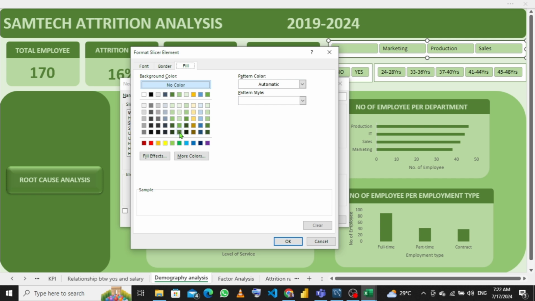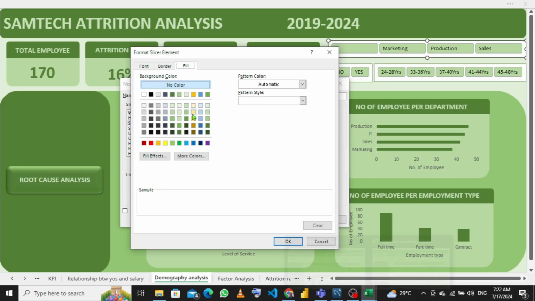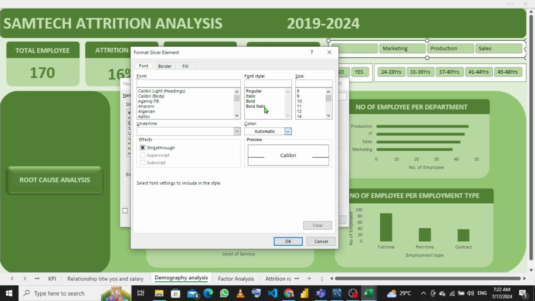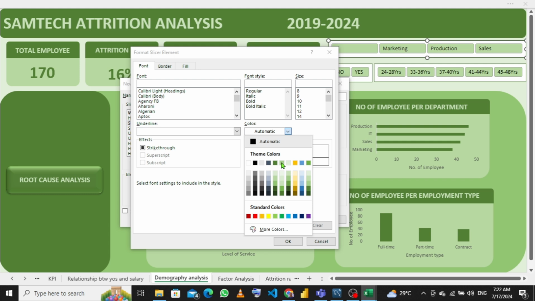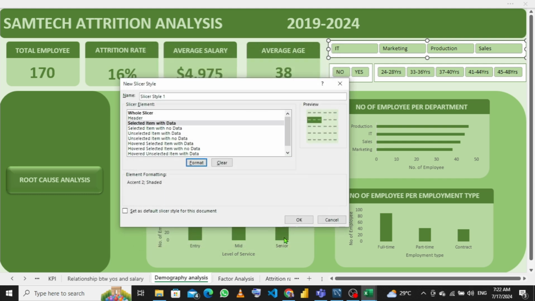For the fill, let's see what we use for the fill here. Selected item with data. For the fill, I will use this color. For the font, I'm actually going to use this color. Okay, and I click on OK.